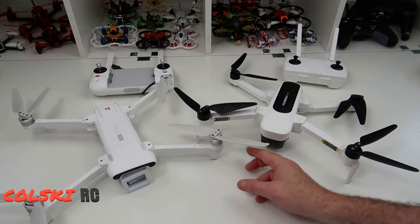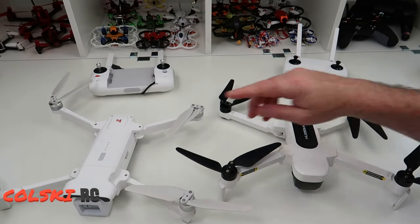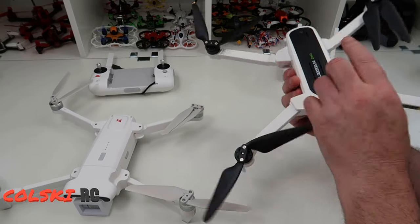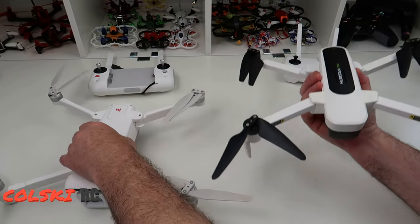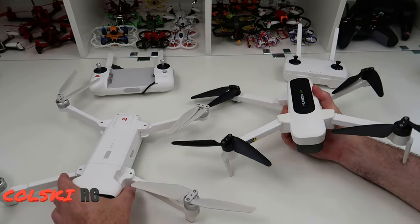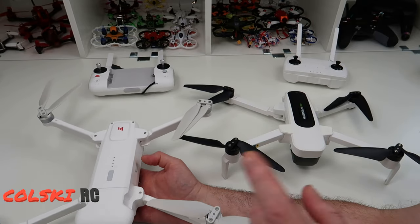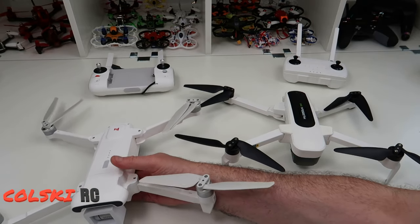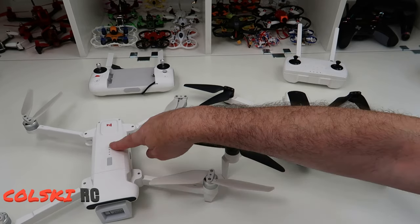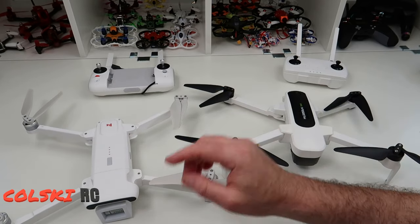So onto the drones, and this is where there's quite a bit of difference. The build quality on this one is quite a lot superior to this. Having said that, don't get me wrong, I'm not having a go at this. I actually love this thing, and it's a lot cheaper. You can get it for £230, I think, at the minute, whereas this is going to probably set you back 400. But for the £400, the advantage of the smart battery is I can tell on the app how many charges it has got, how many milliamp hours it's used, and I can get an accurate reading of what it's got left in it.